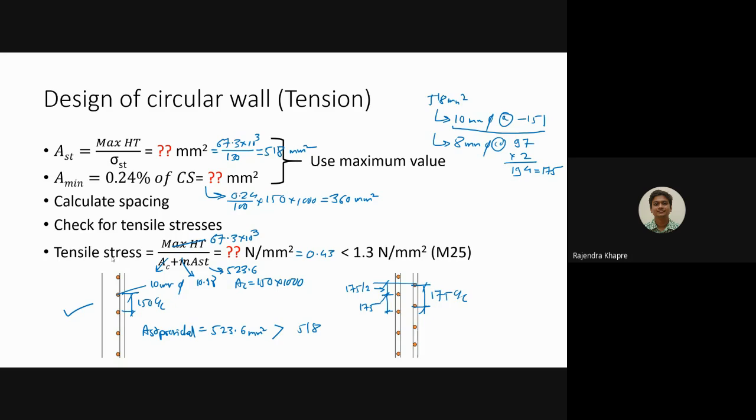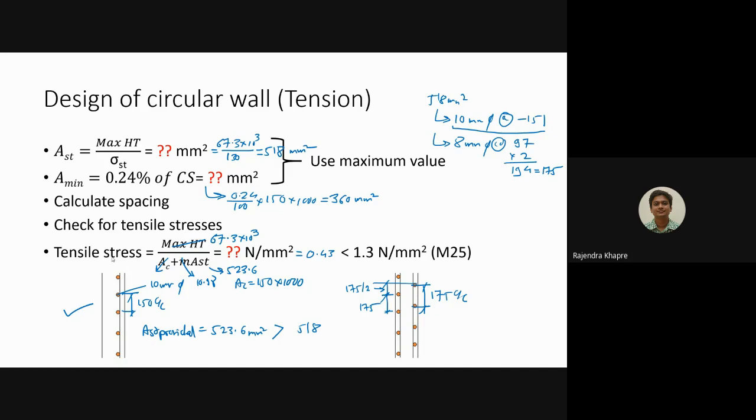This is almost double, a little more than double, isn't it? So what you can do at this moment, you can reduce the thickness of the wall, okay, so that you can achieve some economy. But if you reduce the thickness of the wall, what is going to happen? Your h square by dt value is going to increase, because thickness is there in the denominator. So definitely the entire table is going to get changed.